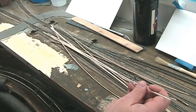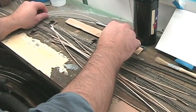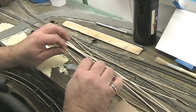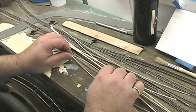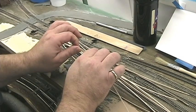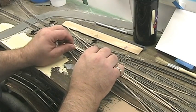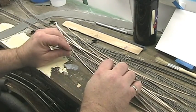One tip I have: if you're doing this and you need to bend your basswood into a curve, you're kind of limited how far you can bend the wood before it starts breaking. What you can do to help with a tighter curve is take your strip after you cut it, run the section you need to bend under some hot tap water for a couple of minutes. Then pull it out and just start bending it, working it. You can hold the bend under the tap water and just work it, because the basswood will soak up the water and bend a lot more easily without breaking.